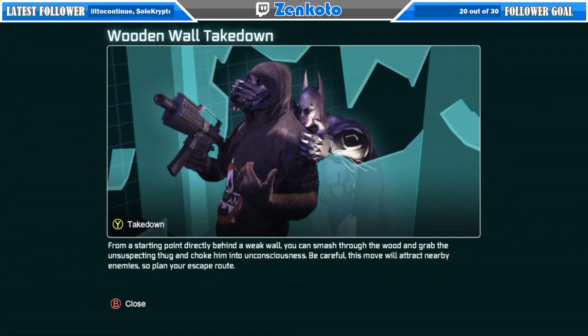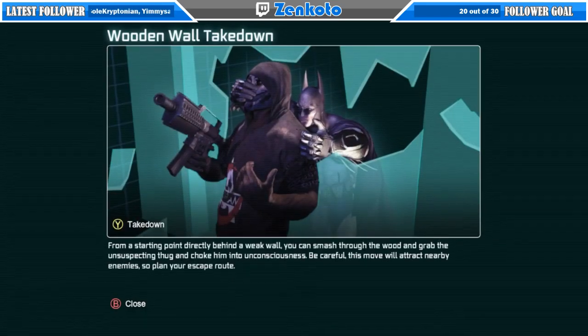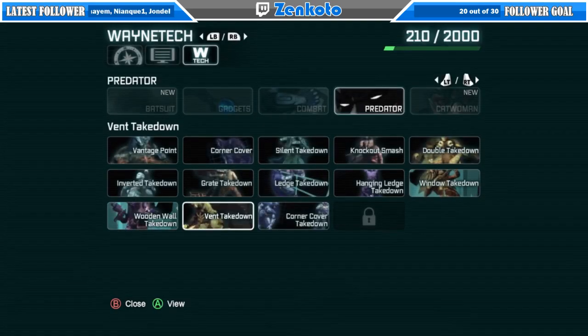Wooden wall takedown. Okay, so similar to the window takedown, you can break through a weak wall. You can smash through the wall, grab an unsuspecting thug, and choke him into unconsciousness. Be careful, this move will attract nearby enemies, so plan your escape route.